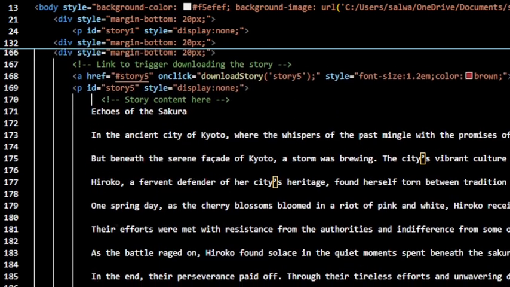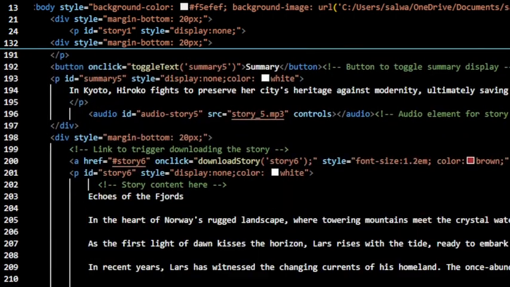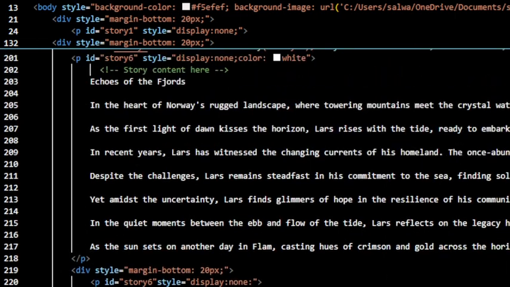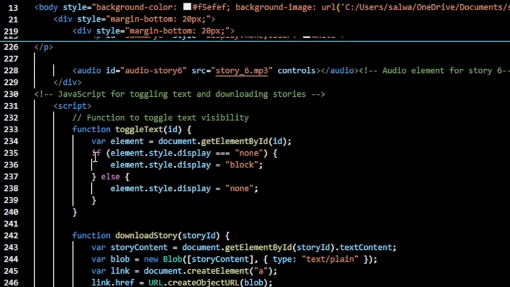Here we have Japan, we have the content and we have the functions below that, and the sixth story is Norway.